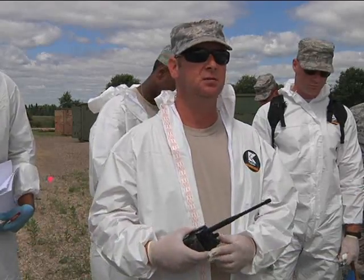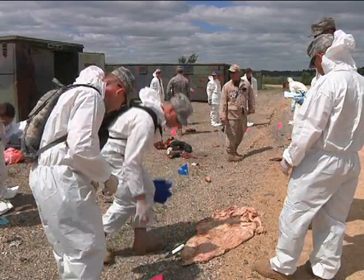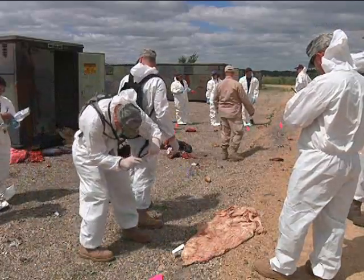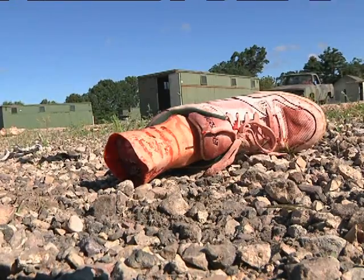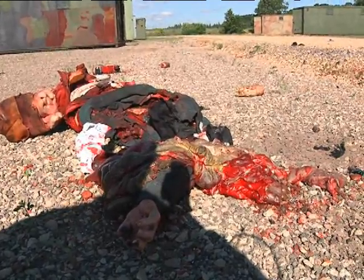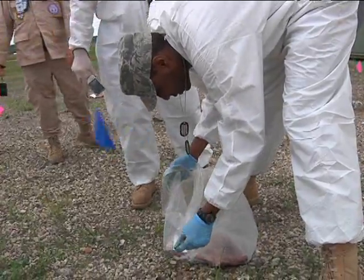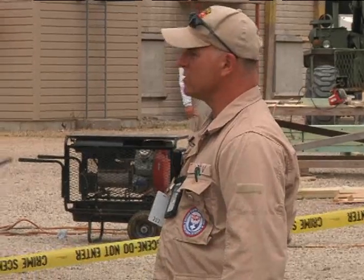Our primary mission is to integrate with the interagency. We always see the F-Search as being a player when it comes to any fatality management issues within the United States. During an explosion, tornado, plane crash, or flooding, human fragments can spread over a broad area and may have been decomposing for weeks. It's not what you see on TV. We should be mentally prepared to handle real-world situations. Yet they treat all remains with dignity as they are processed and returned to their loved ones. Remember that these are people that we're dealing with. Give them the utmost respect that they deserve.